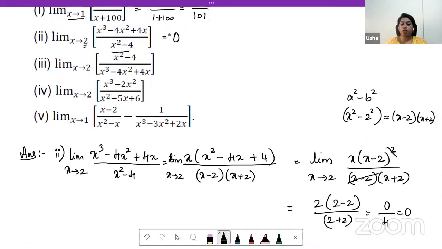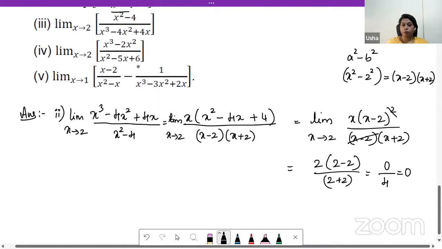Now, the third question, I think you can do it yourself. The same fraction is written in reverse, the reciprocal of that is written. See, x square minus 4 is in the numerator now, and x cube minus 4x square plus 4x is in the denominator. The same simplification you have to do. Take out x as common, and the quadratic you have here, you can write as x minus 2 whole square. Then one of the x minus 2 factors gets cancelled. You will still have another x minus 2 in the denominator, so you will have to simplify further. You can try that. If you're not able to do it, I'll send you the solution in the group. I want you to try that.